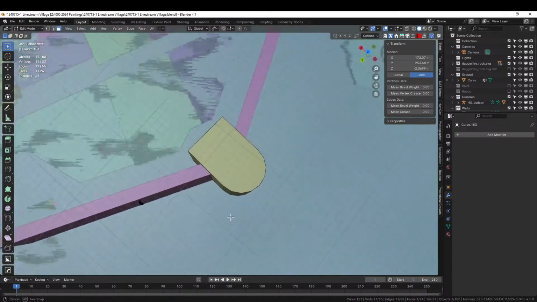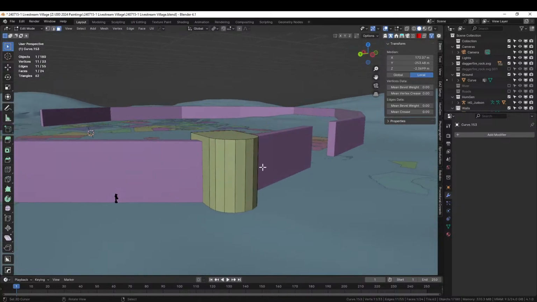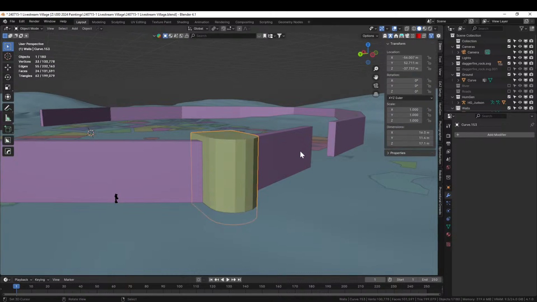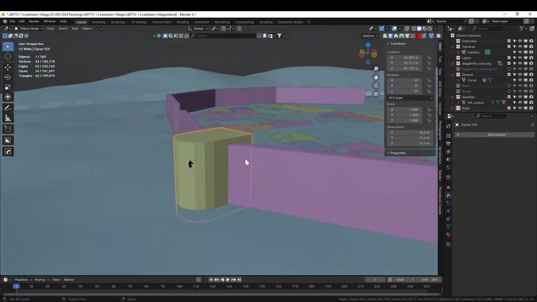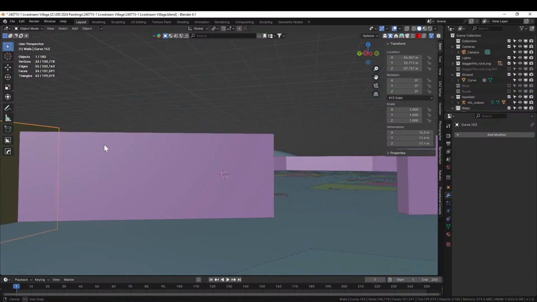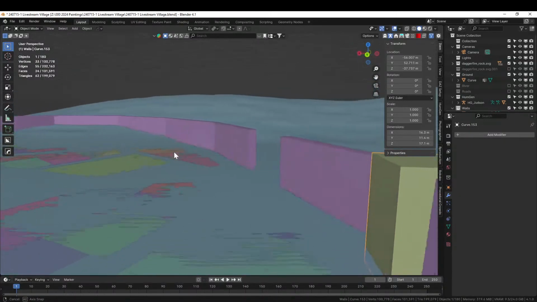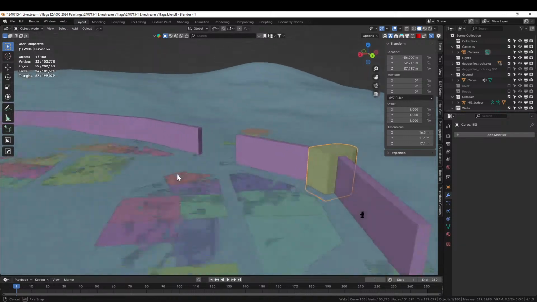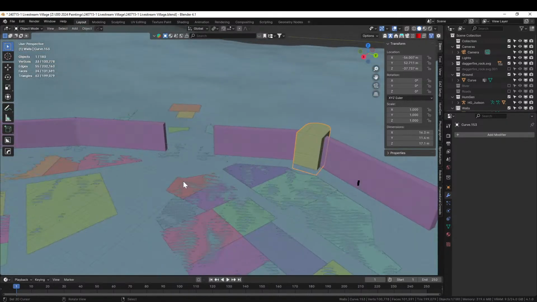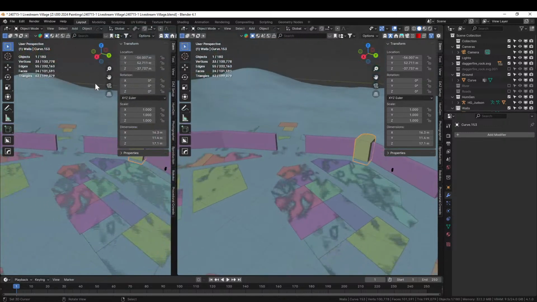Like there's our individual person. He's big. How high up is this? I said it's like what? 17 meters? That's pretty high. I think this wall is going to be higher than most of our buildings if we do it this high. And it might just be a little too high. I don't know. Let's see. I'm just going to bring in a random building just to check something and see.